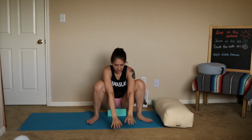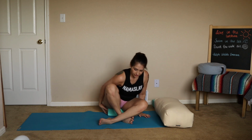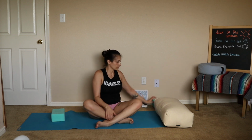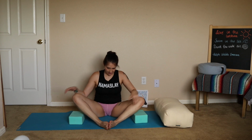When you feel ready, slowly rock yourself forward. If you want to cross your legs and then move the block, you can do that. We're actually going to come into a bound angle pose now. Baddha Konasana. I'm going to use my blocks and place them on either side of my knees. If you feel comfortable without blocks, you can leave the blocks to the side.